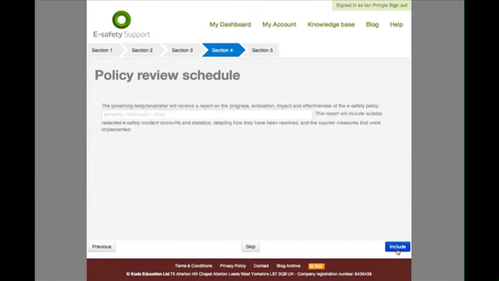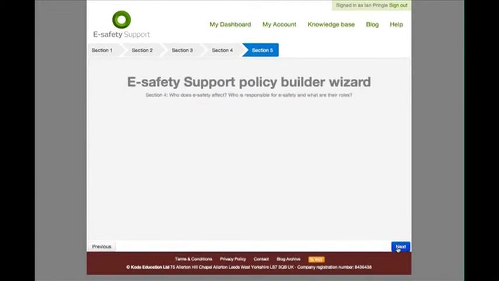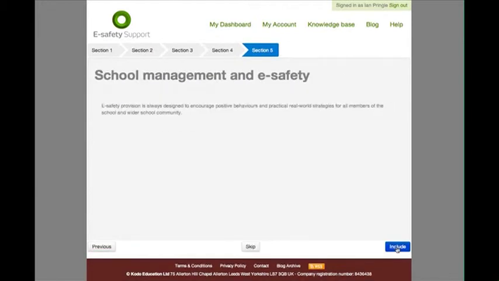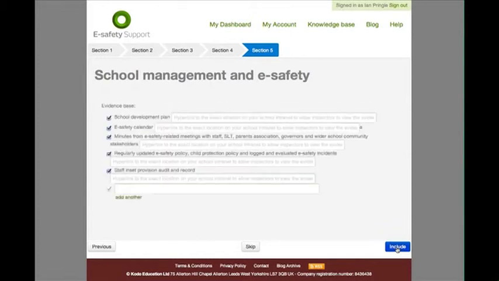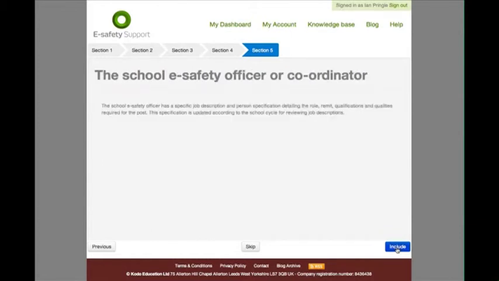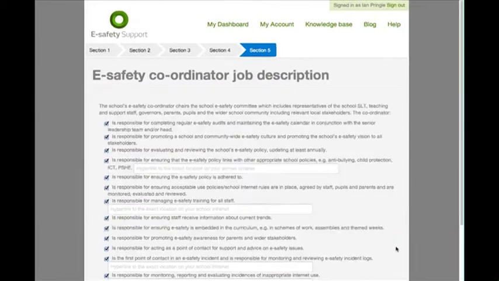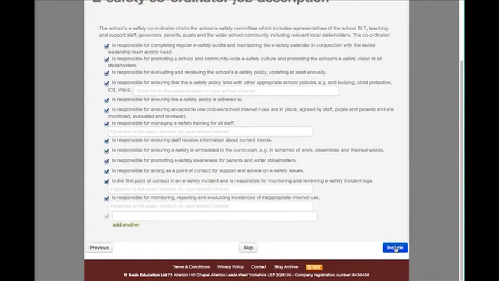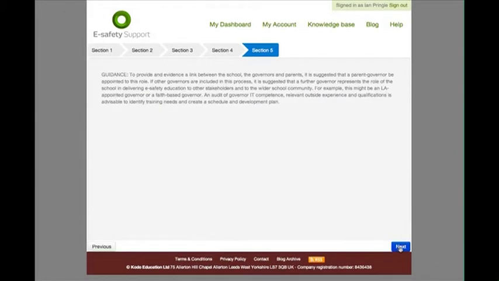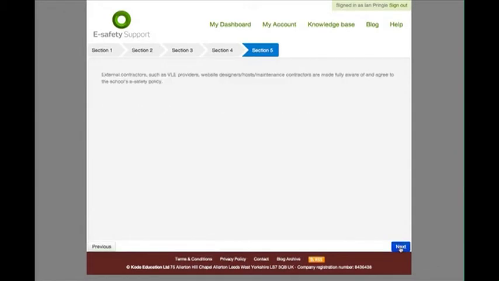just to get through. Now, as you can see, as we click through this, the finished policy is going to include a large amount of information, which pretty much should cover everything that you would want in an eSafety policy for your school.